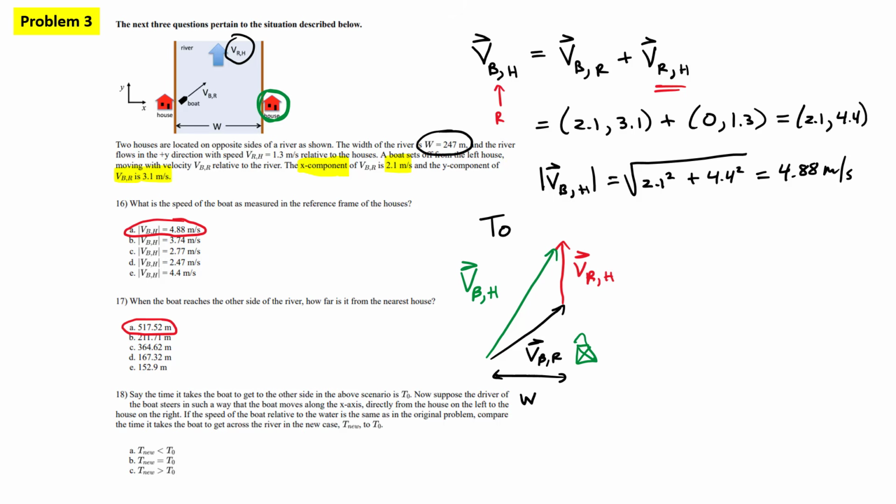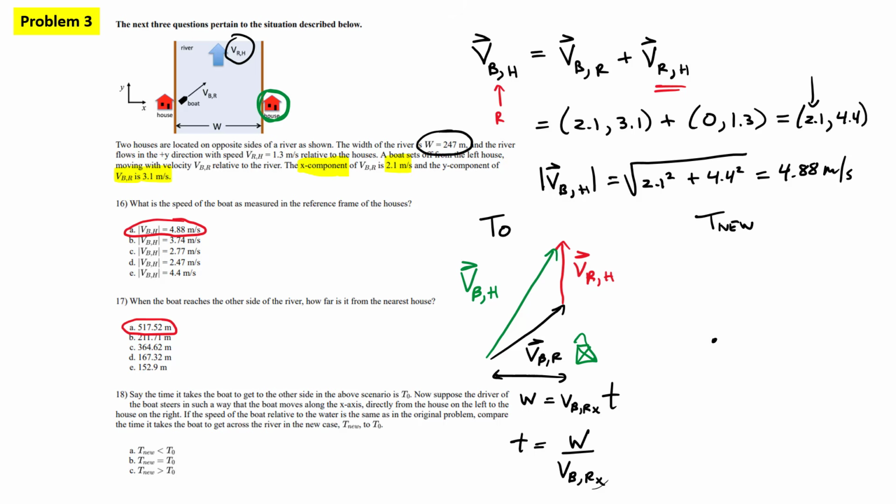Well, we know we want to cross the width, and what we're looking for is only the x component of VBR multiplied by time. So the time in both cases will be the width divided by the boat relative to the river in the x direction only. If we can make changes to this, that is going to affect the time, because we're not changing the width of the river. So for case number one, VBR in the x direction is simply equal to 2.1. So now you have to look at what happens in this second case. So let's see what the vector diagram looks like for t new.